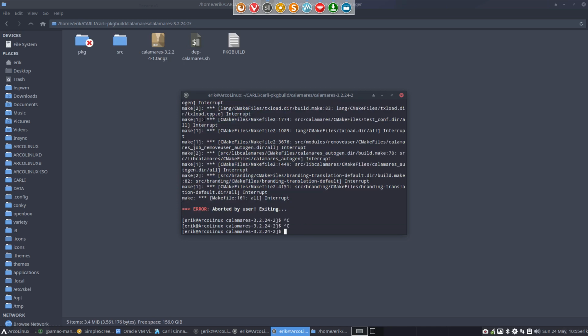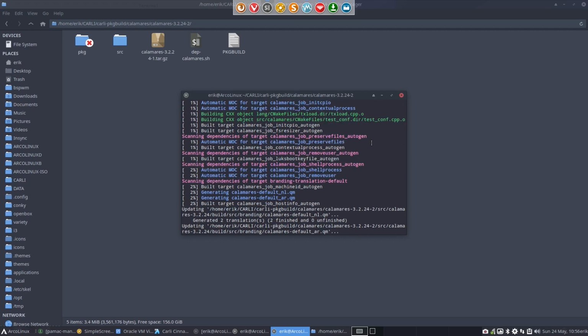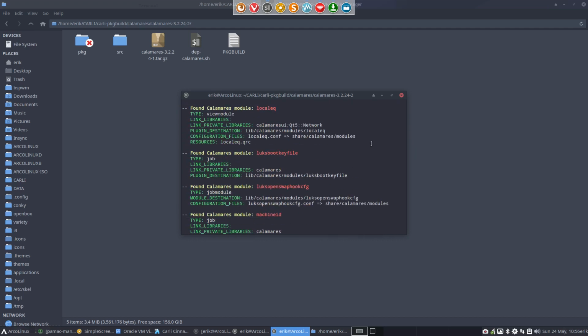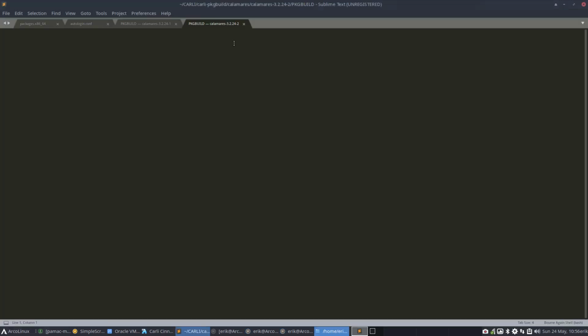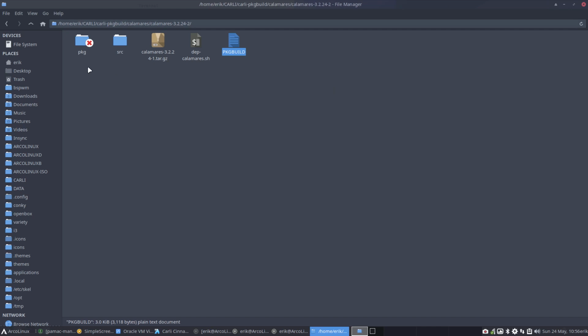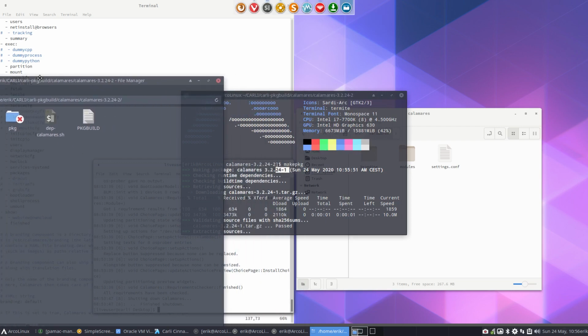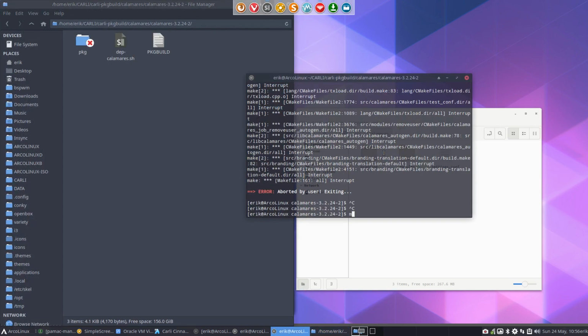I am doing something wrong here. It says number one. No, number two. Let's see if it's all the way up as well. I thought I saw something wrong. Making package one. Okay, found you. So 3.2.24.2. These can go, and we can build again. Make package, please.